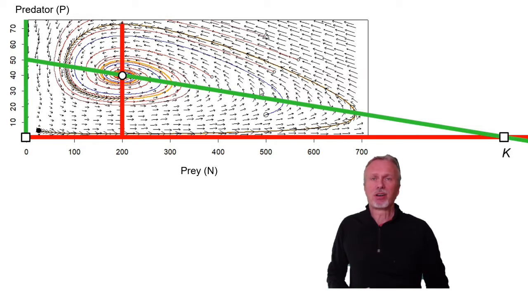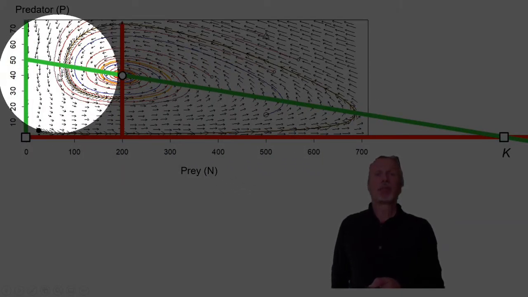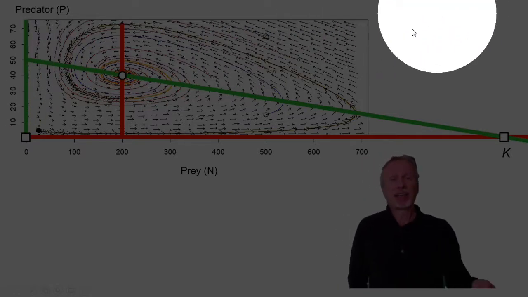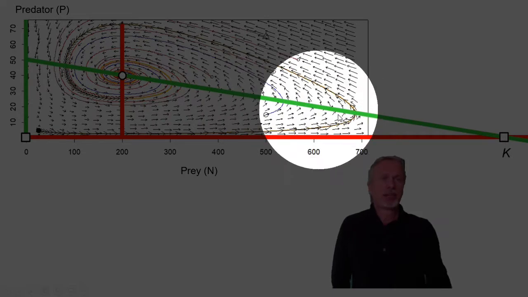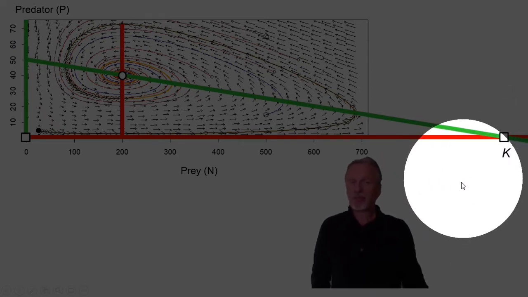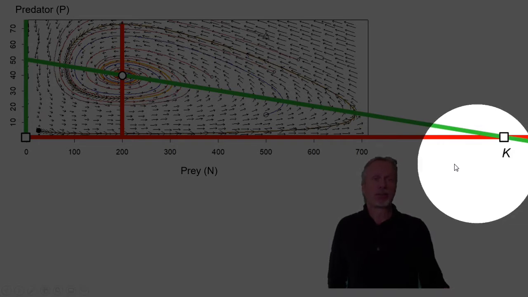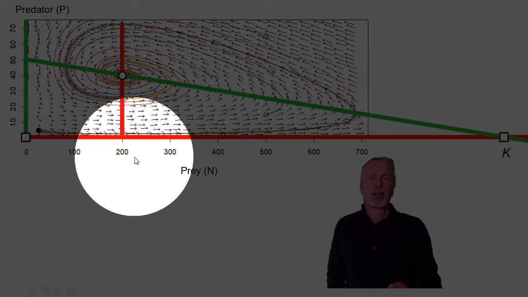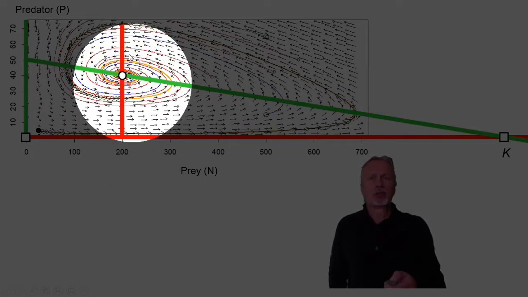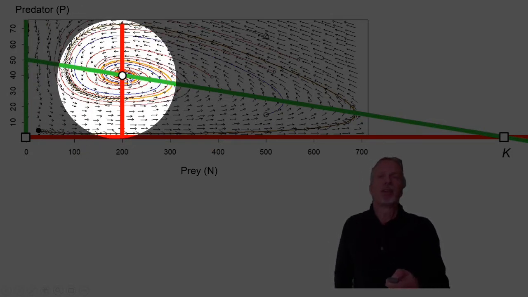We can see here the solution of the prey-predator model with logistic growth. One interesting aspect with respect to the case that we saw before is that the non-trivial isocline of the prey, rather than being a straight horizontal line, is a straight line with negative slope that intersects the horizontal axis at a prey density equal to K. That is the predator-free carrying capacity, the density at which the prey would settle if there were no predators. But if the efficiency of predation and the ecological efficiency are high enough, there is another non-trivial intersection between the red isocline of the predator and the green isocline of the prey.